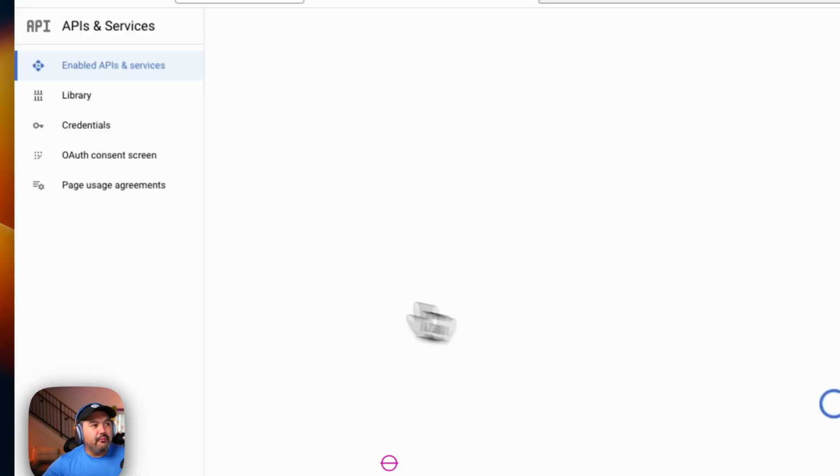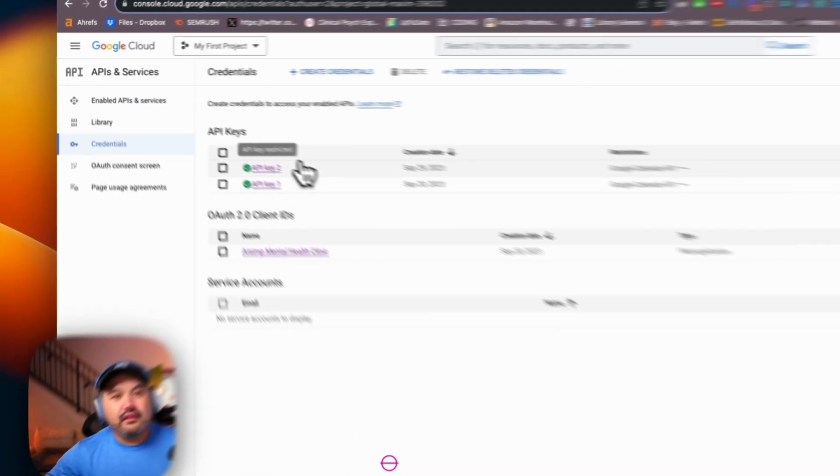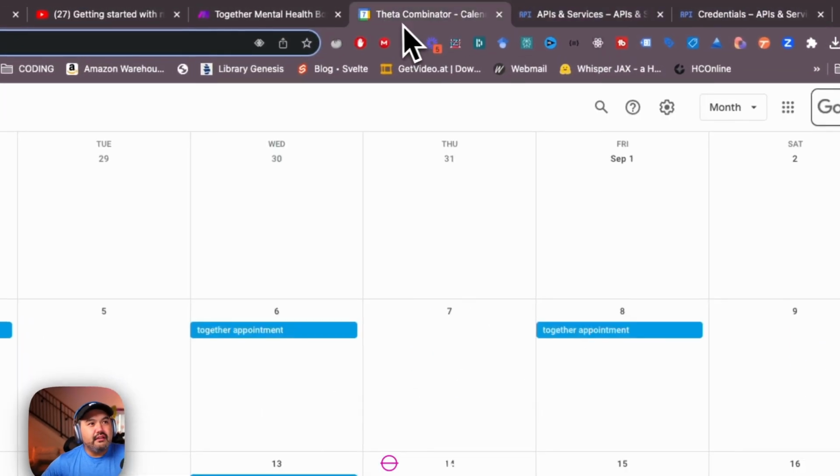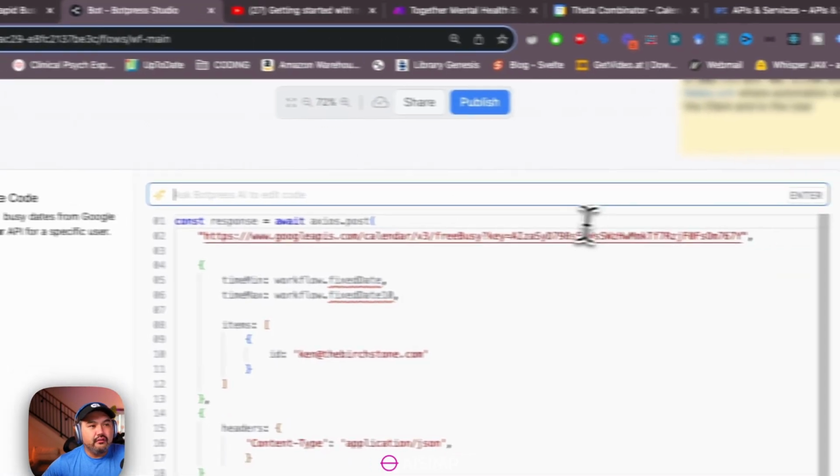Once you activate your Google Calendar API, you create an API key. You'll create your API key credentials, and then you will write that API key in here, right?